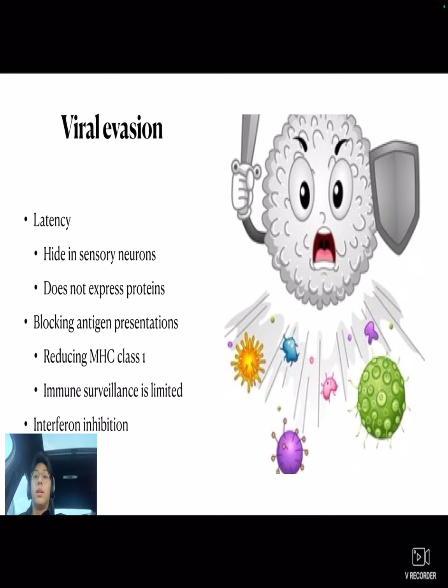They also block antigen presentation, which reduces our MHC class 1. When they do that, it limits our immune surveillance, so immune cells don't know that the cell is infected, and they'll pass by and not realize it's infected and leave. The virus also inhibits the interferons that help prohibit the replication of viruses, so they can't do their job of stopping the virus from spreading.